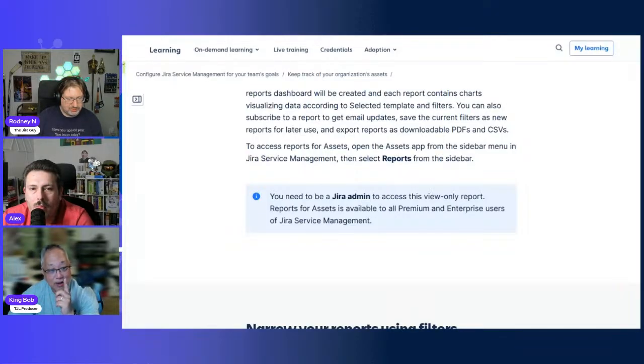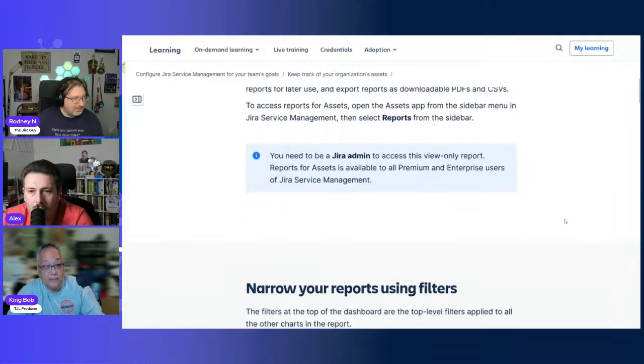I don't know how much that changes now that Assets is a platform app. I said there's a lot we've been through here that we've looked at and went, is that still true? Assets becoming a platform app is definitely changing a lot of what is in here about Assets.